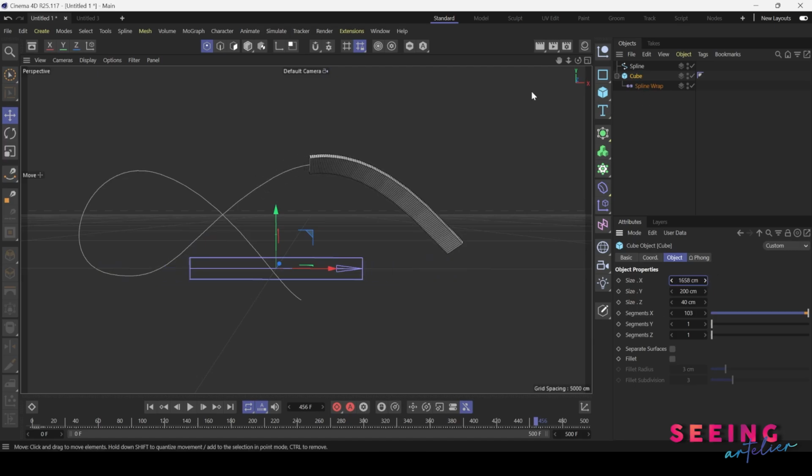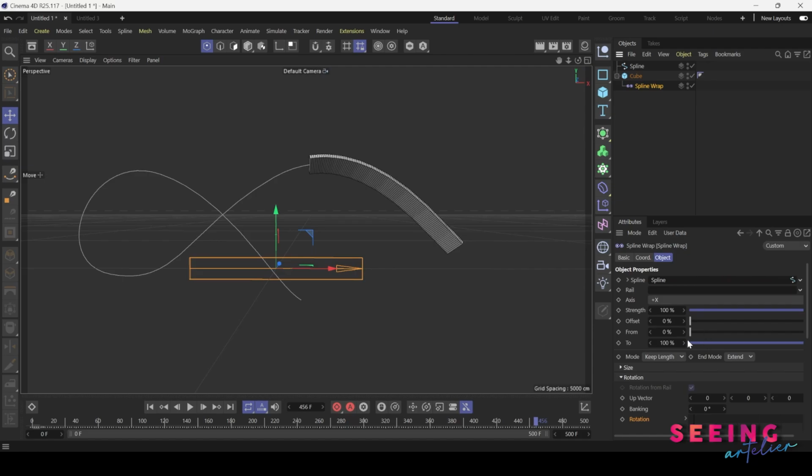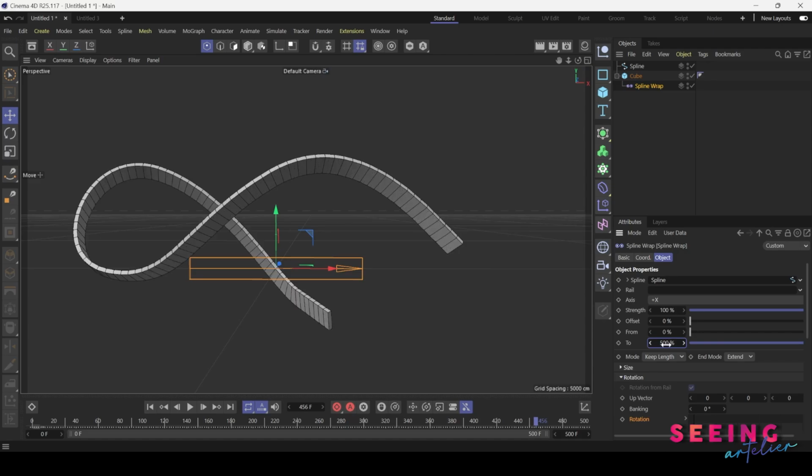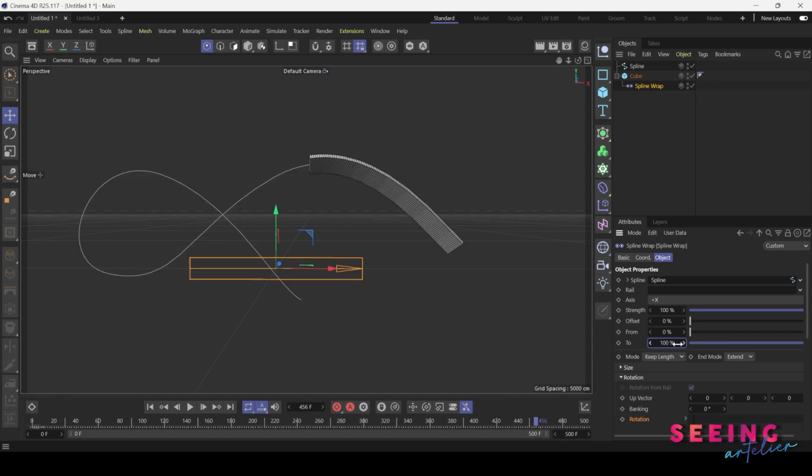Alright, so if you take a look at this, now we have a better understanding of From and To. There's a maximum when you are pushing this slider. You can always hover over the numbers, left click and hold and increase the numbers, or you can type it on your own. Alright, so I keep it back to 100.